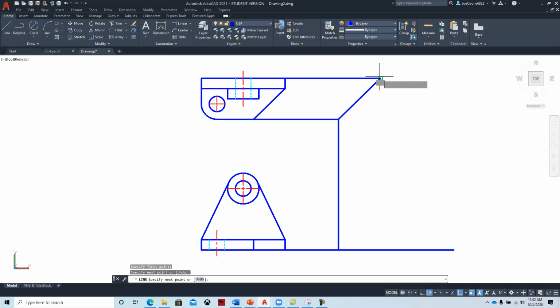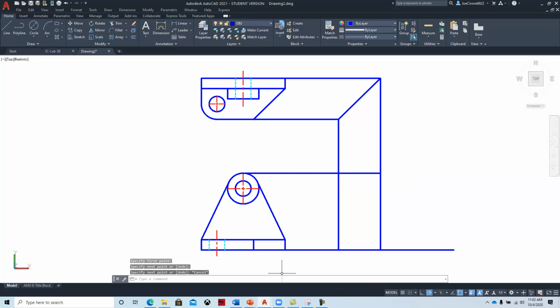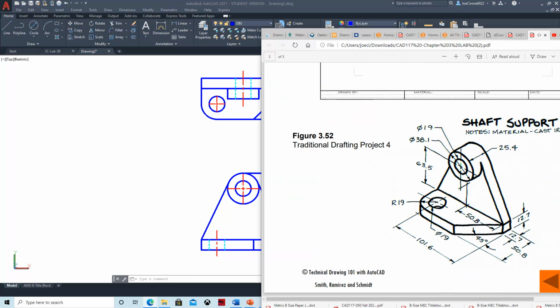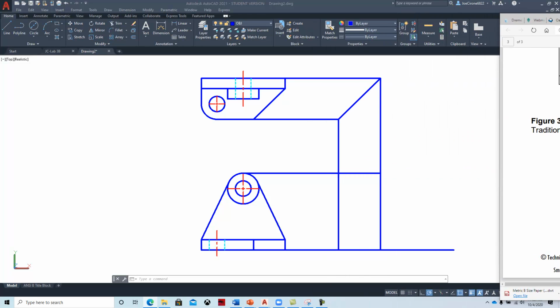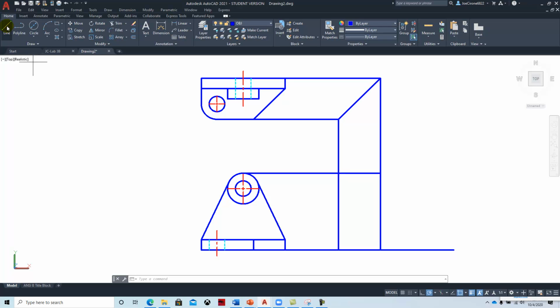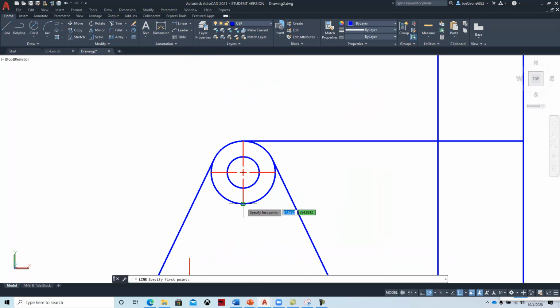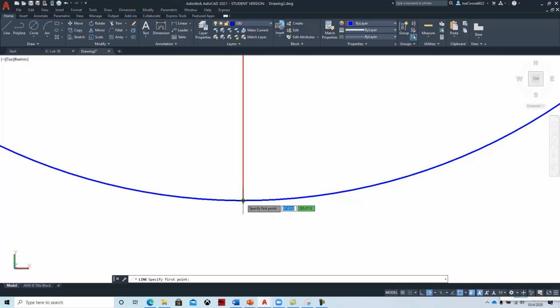And then we do that again with the back of the part. And then we can project over from the top view, from the top of the front view. And so that gives us the boundary, or at least the envelope for that part. And then we can just start to project over these other features. And so in the side view, we'll be looking at this from this angle. And so this is going to look like a rectangle, kind of like it does in this top view. So we'll project over the quadrants. Be careful not to get the endpoint, because the endpoints stick out just enough to goof you up.